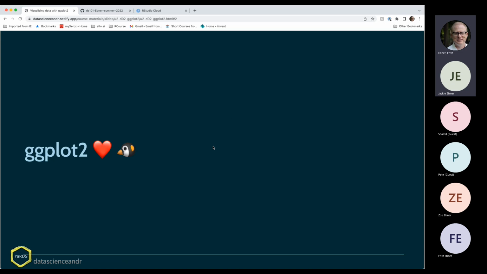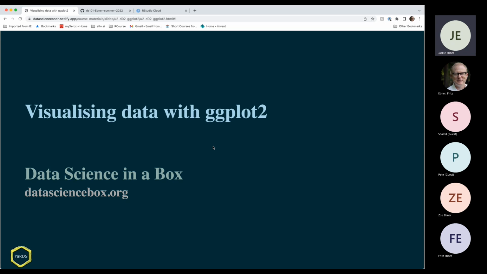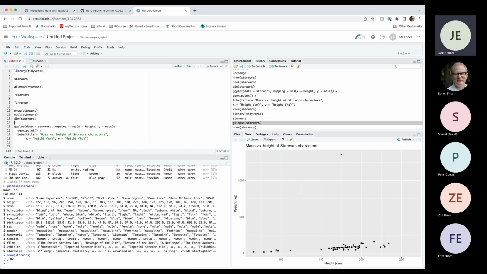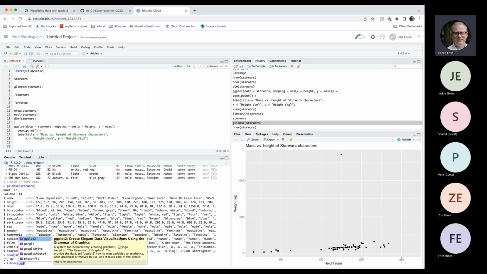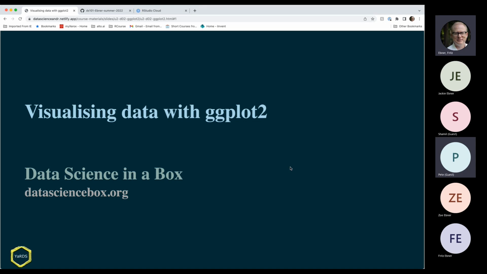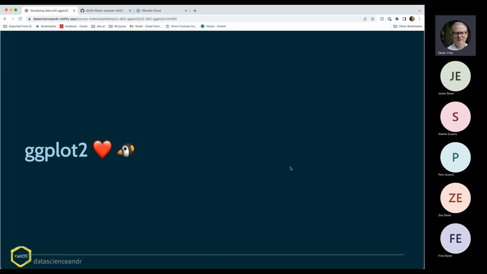The command is called ggplot, but the package is called ggplot2. See, it says ggplot2 there. Probably because there was a ggplot1 and it didn't work very well, so they rewrote it. Anyway, what does this say? Can anyone decode the emojis here?